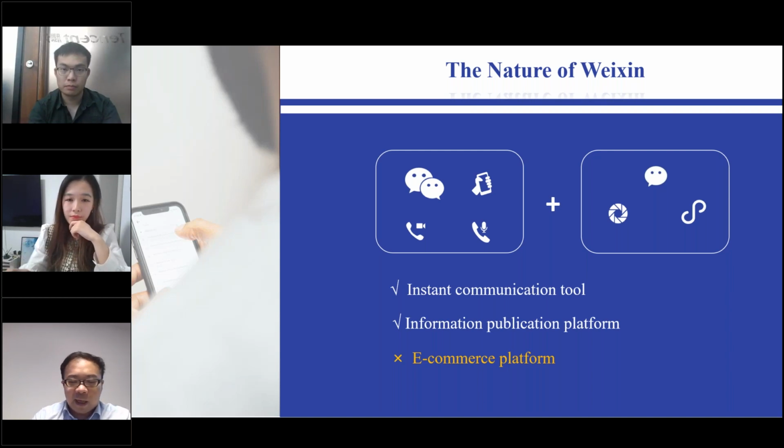So we want to mention that counterfeiting activities can occur in private settings such as chats and moments we just talked about, or in public settings such as official accounts and mini programs. So to deal with different kinds of settings, brand protection tools on Weixin are designed to fit a variety of scenarios. Another important point we want to make is that Weixin does not provide or oversee an e-commerce marketplace where goods are publicly available for sale on the platform. And therefore, anti-counterfeiting measures we take differ from e-commerce platforms. Basically, you can name it.